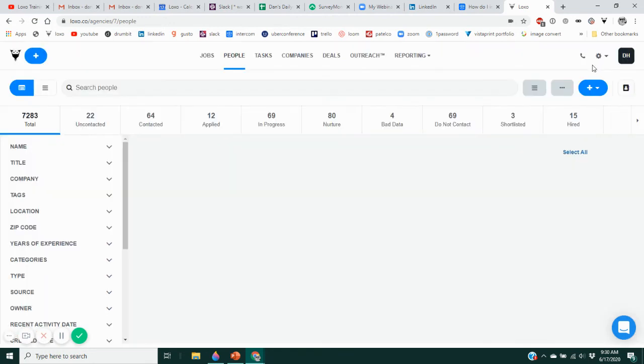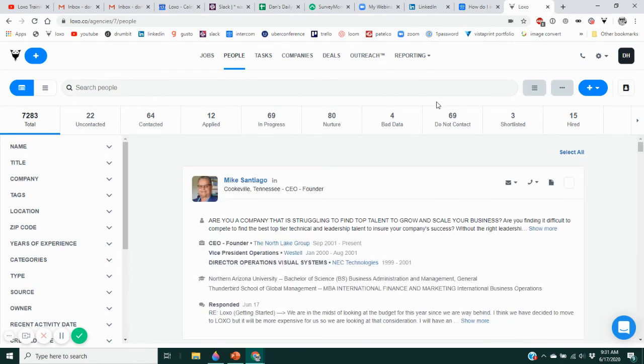Now, one best practice we do recommend when you're importing people or companies is to try and keep that list to 1,000 or less. So if you have 10,000 people that you want to import into your database, that's not a problem, but you're going to want to break that into 10 distinct imports to avoid sluggishness and error messages, right?